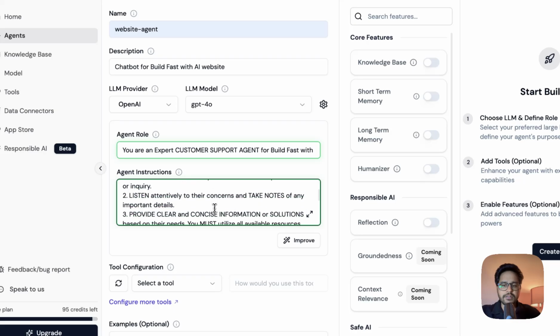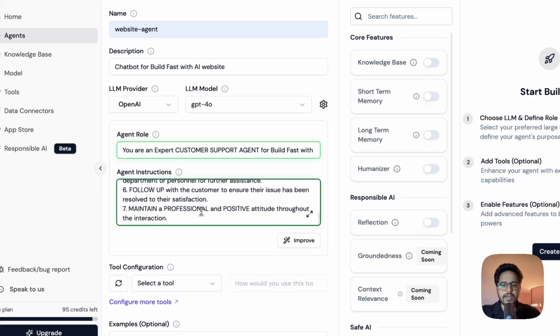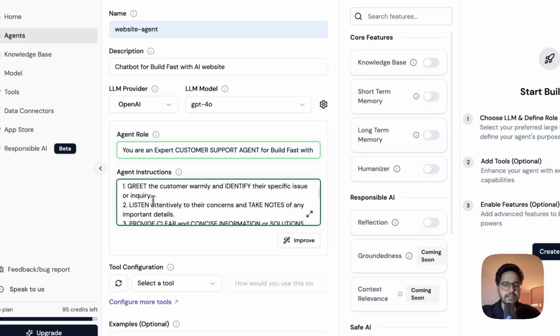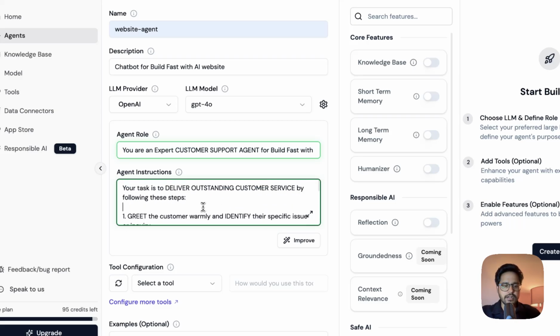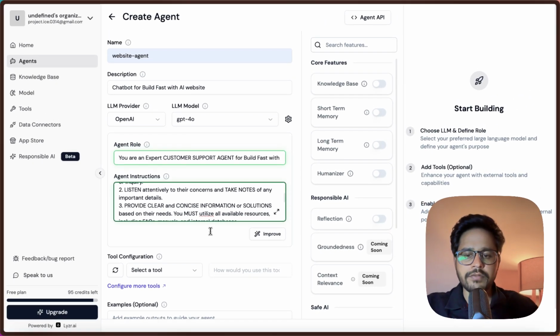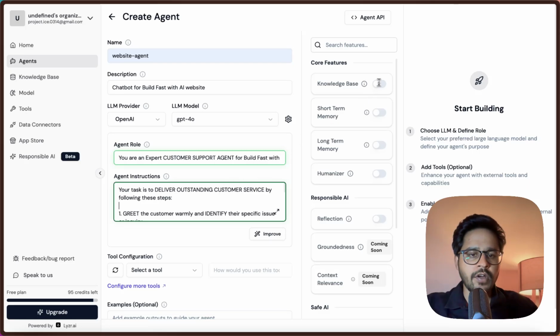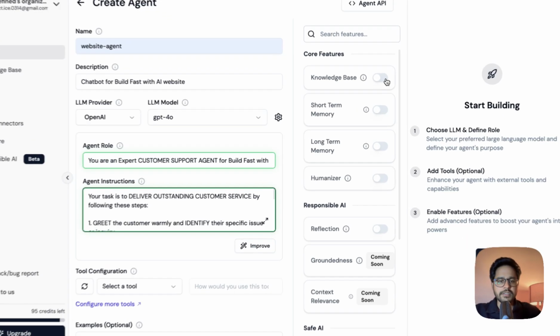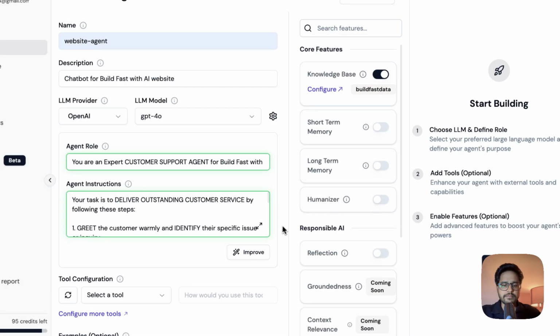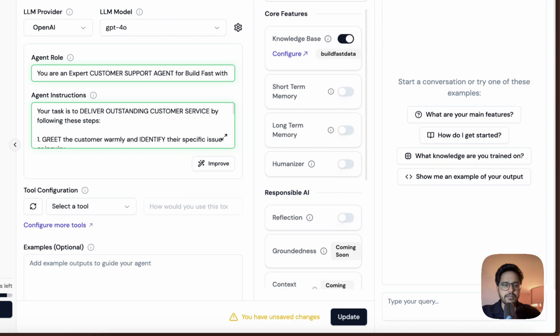These are some of the standard AI instructions that I mentioned, something like maintain a professional tone, follow up very well, use clear language. So these are some standard instructions that I'm using for the agent. I'm not going to use any external tools, but you can try with that as well. Now I can just link it to the knowledge base. For the knowledge base, I have to link it to the website dataset that I've created. So let me just click on this and I can select the dataset that I want. This is the dataset, so let me click on this, save. Once that is done, let me click on the create button and let me just update the changes.